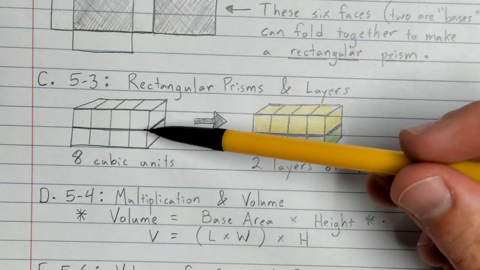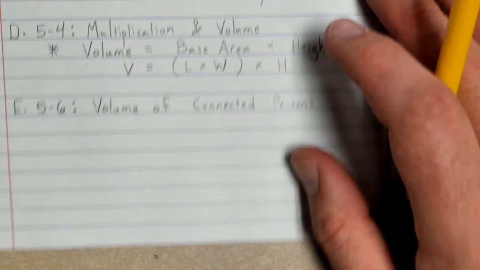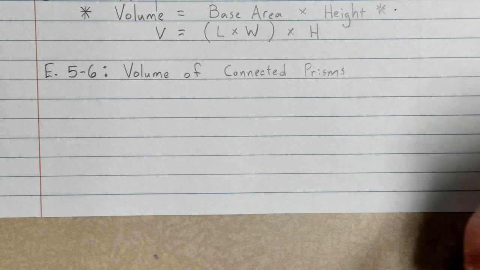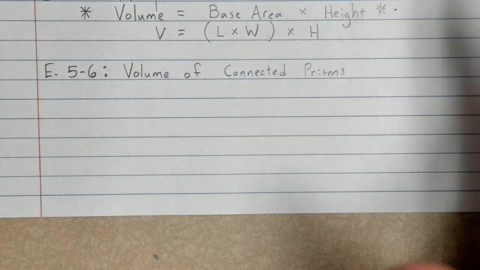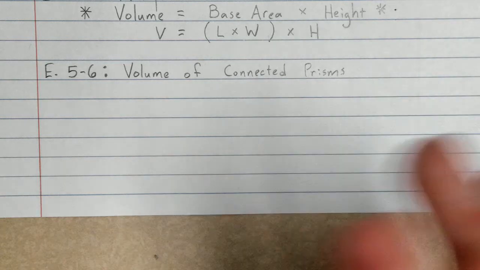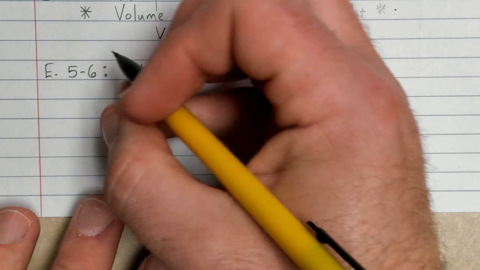So far I've given you one at a time, and then we split it. Or even this net would only fold into one. Okay. But sometimes you are going to get a prism that does not look like a perfect rectangular prism at all. In fact, it's not a prism, it is a solid. Let me show you.